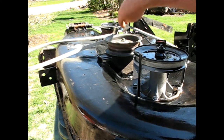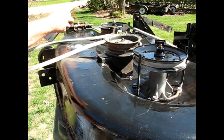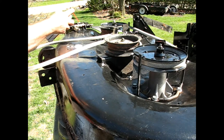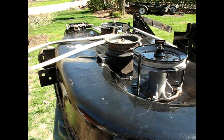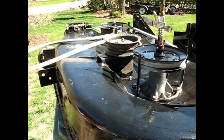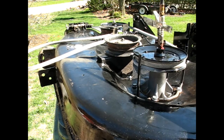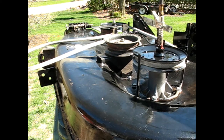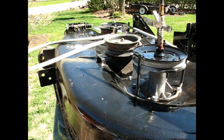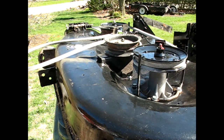Yes, I know. Sealed bearing. It'll get in there. Give it time. And grease up the spindles. How much do you give it? I don't know. I don't see any coming out yet. I just ran out of grease. All that and then more. That's your answer.